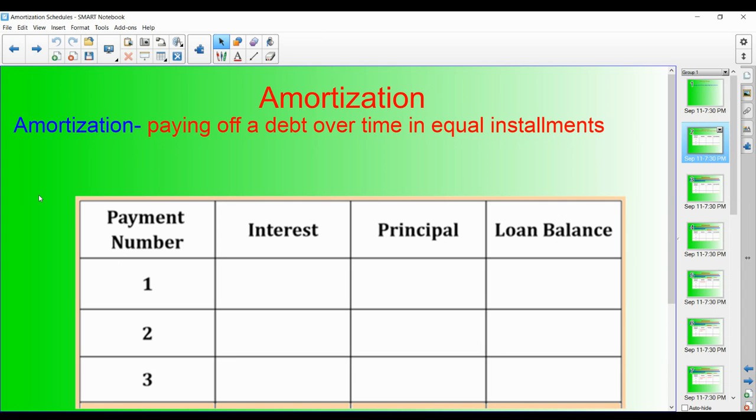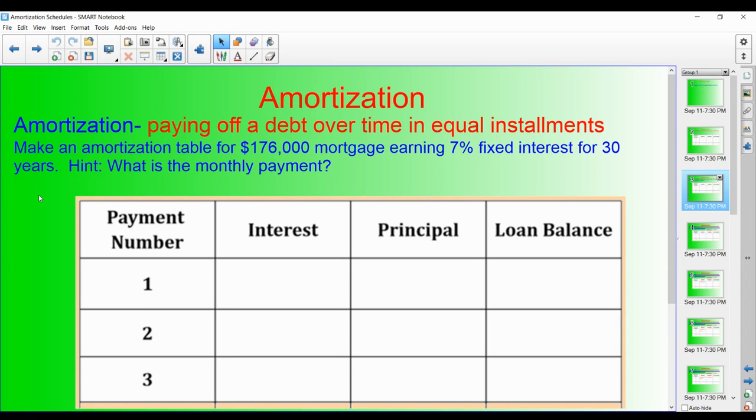So in order to do that, we'll look at our $176,000 mortgage again at 7% for 30 years. We need to remember a few things. The rate is 7%. Our monthly payment, which we've already calculated, is $1,171, and our loan balance starts at $176,000. I like to put the rate above because it's going to be used in each one of these rows. The payment is going to be used to help us find how much is going to principal, and this is our starting loan balance. We're going to fill in one box at a time.